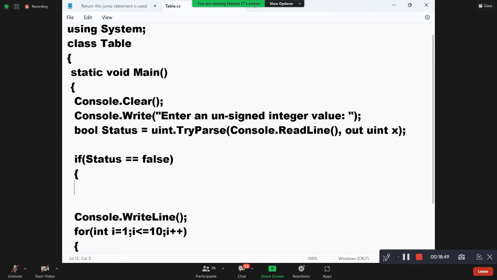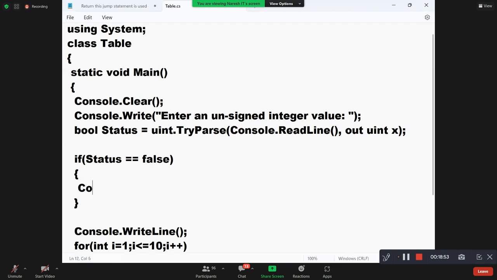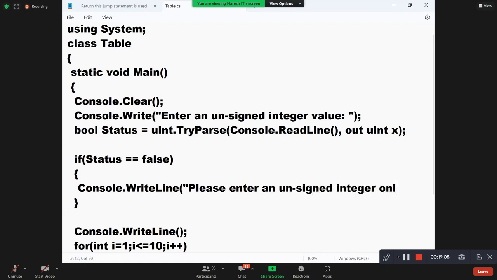If it is a failure, I first print a message: Console.WriteLine, please enter unsigned integers only. Understood all of you?